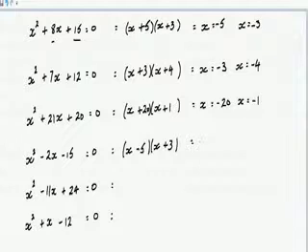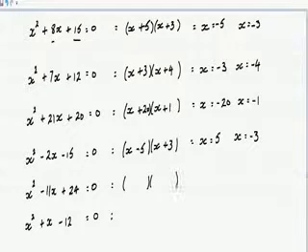And again, if we solve this, x equals, it was minus 5, so it becomes plus 5, so we can just write 5, and then x equals plus 3, so it becomes minus 3. Okay, so if we do the next one, we have two brackets, so x and x in both brackets.